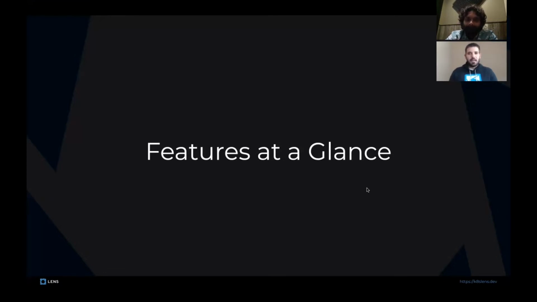Absolutely. It's like how to get up and running with Kubernetes easily without the huge headache of leveraging many different command lines, right? And learning kubectl and all these different things. I mean, Lens is going to allow you to get started quickly with Kubernetes. So you're spot on. Absolutely.